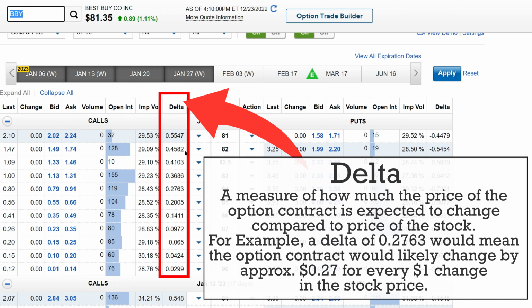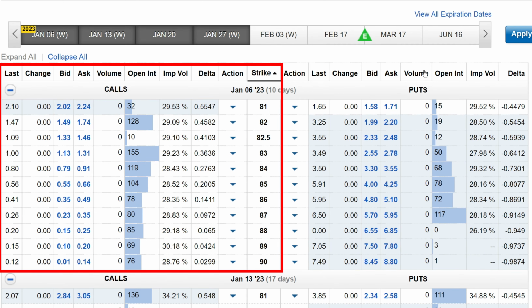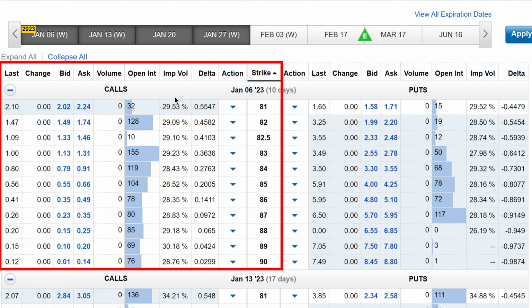And this number constantly changes depending on how close it is or how far away it is from the actual current price of the stock. Now we're looking at two different measures here. We've got calls and we've got puts. We've only been talking about calls right now, but we should differentiate between the two because there's a difference in how the delta looks. Remember, call options are different than put options.